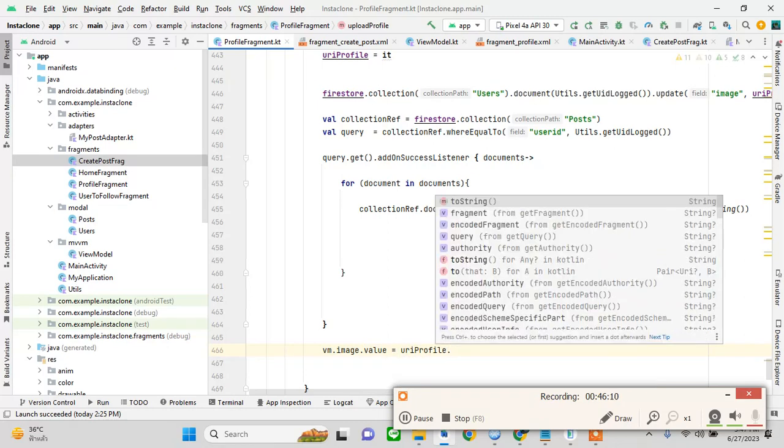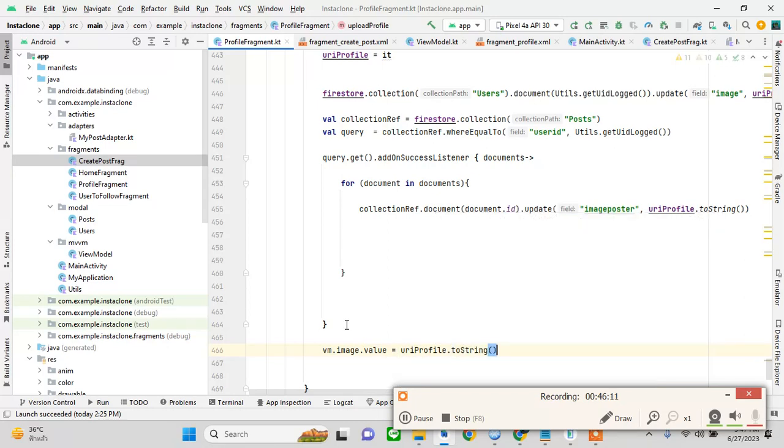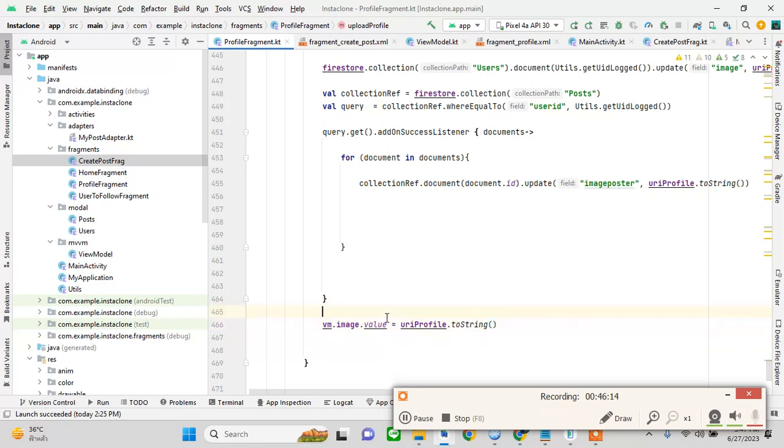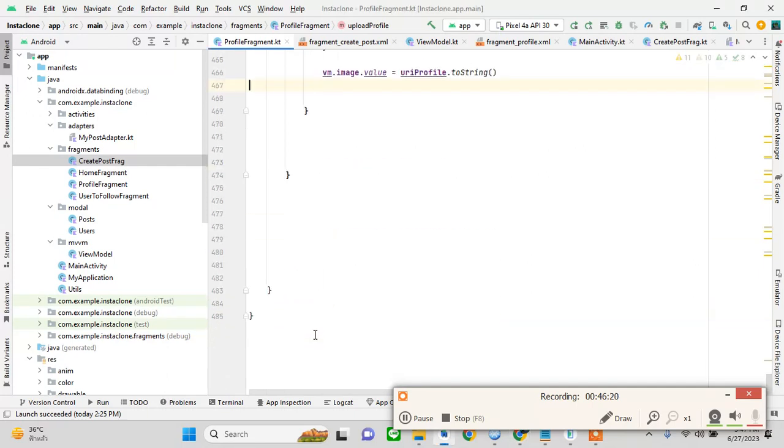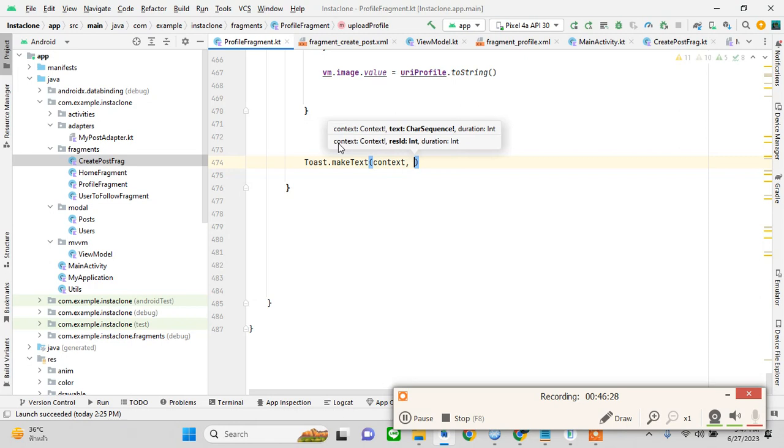And also in view model we can set this image, whatever that we have uploaded, so that image also gets uploaded. Okay, toast make context and context, image uploaded successfully.